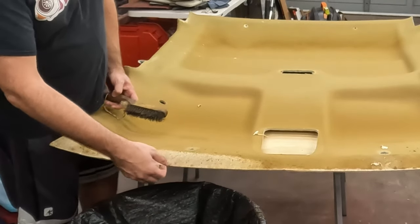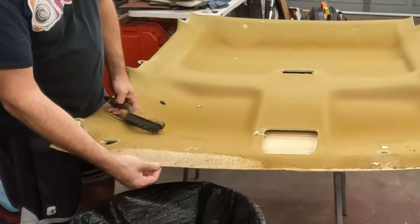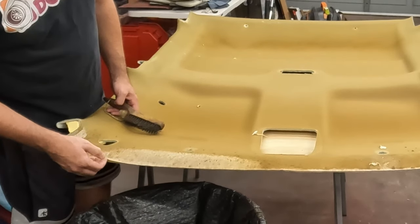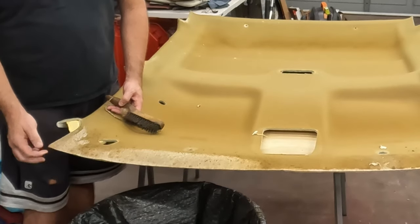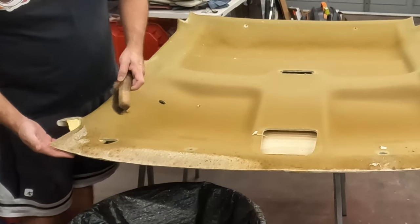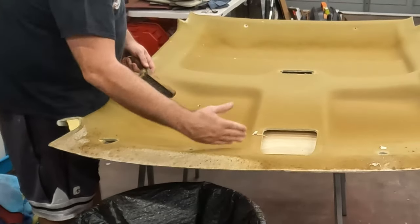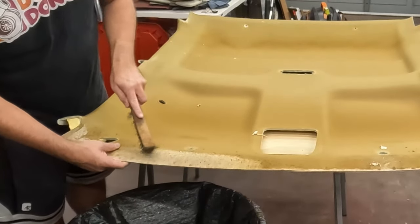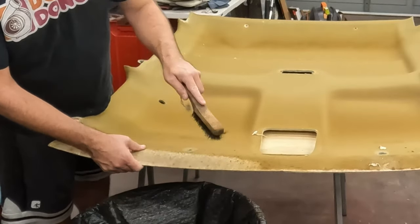So before I get too far into this, I'll probably throw a little bit of glue to glue that back together, because it's peeling apart. It's from the water damage. But I also want to be careful with a brush here. This is kind of flimsy. So just like when I peeled the fabric off and peeled towards an edge, I'm gonna brush towards an edge, not from, and have one of these bristles catch the edge and peel it back.